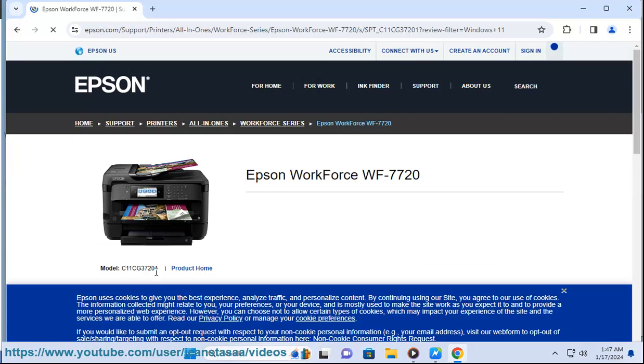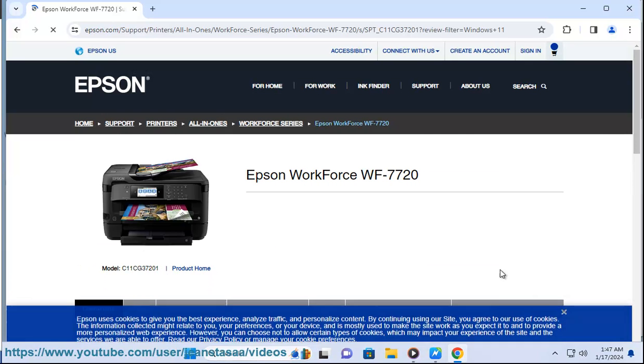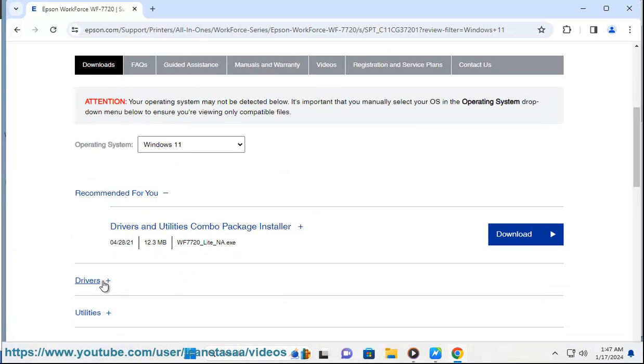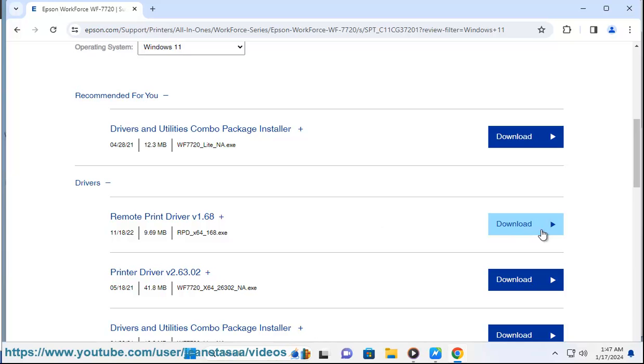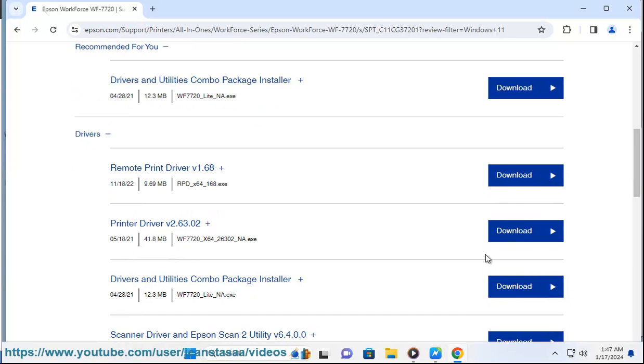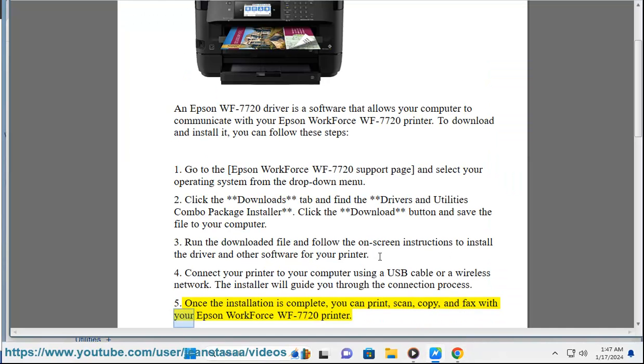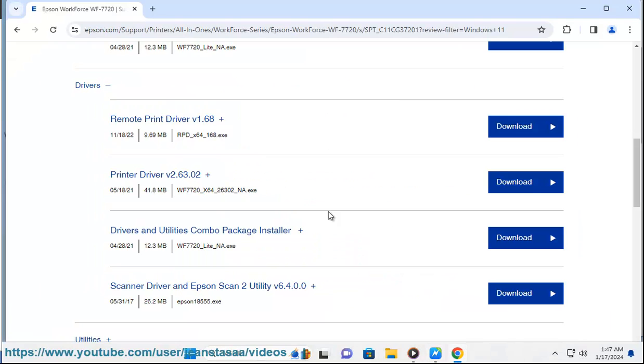3. Run the downloaded file and follow the on-screen instructions to install the driver and other software for your printer. 4. Connect your printer to your computer using a USB cable or a wireless network. The installer will guide you through the connection process. 5. Once the installation is complete, you can print, scan, copy, and fax with your Epson WorkForce WF-7720 printer.